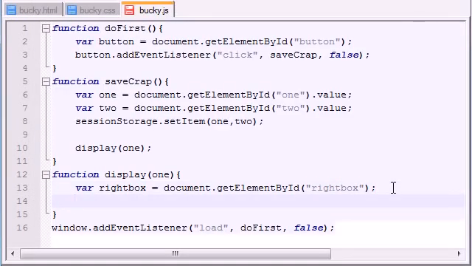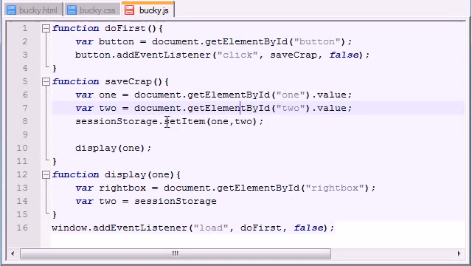Now after this, what I want to do is retrieve the data from that variable. So right here I said, okay, what this line of code does is it saves a variable on the computer. Well, now that we have some information saved, I want to tell you guys how to access that information. So for variable, I'm just going to go ahead and name this 2, like that. What I want to do is hit sessionStorage, and remember, sessionStorage is basically the class that is built in that allows us to save and retrieve variables.